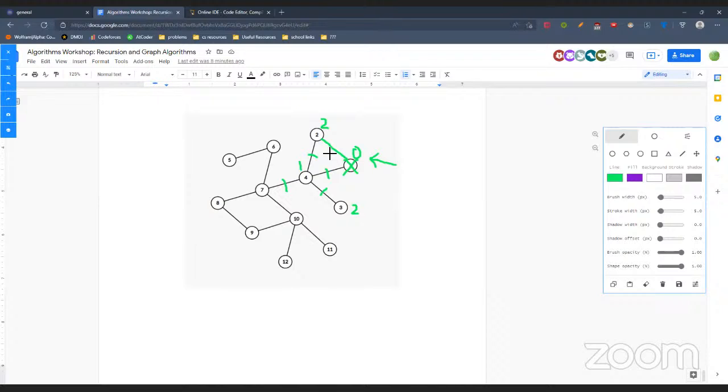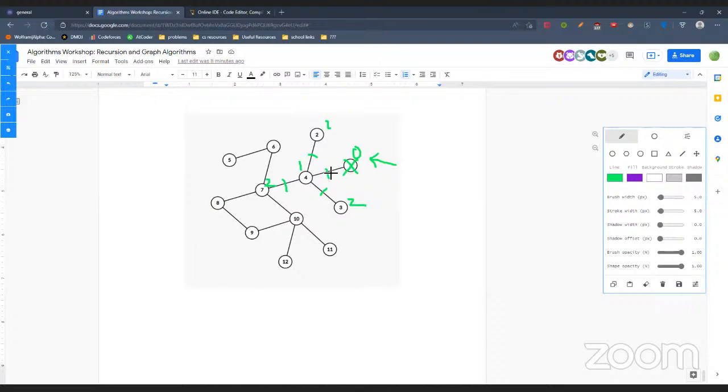But since there isn't such an edge, we don't have to worry about that case. So 2 is just going from 4, so 1 plus 1 is 2. And the same case with 3. So 2, 3, and 7 are all 1 edge away from 4, and they will all be equal to 2.